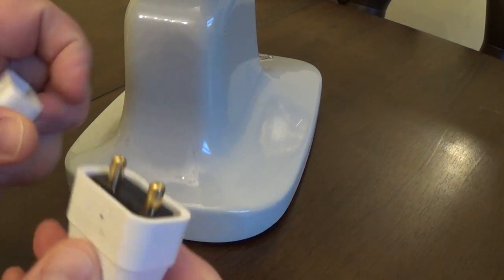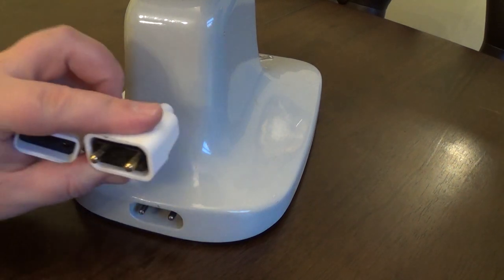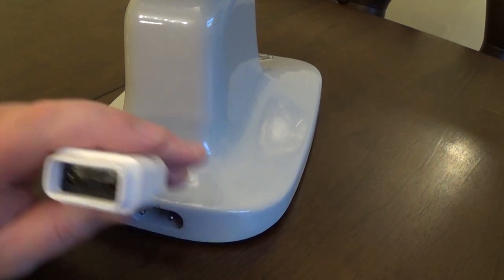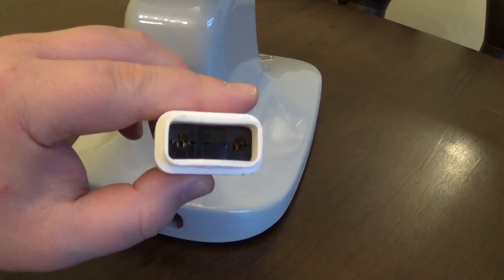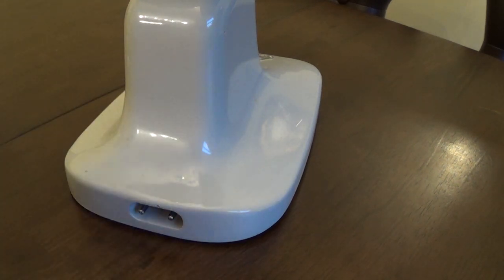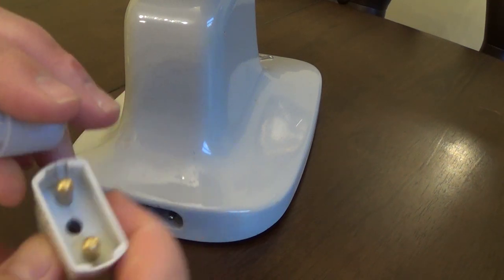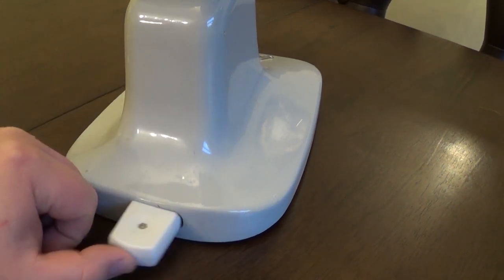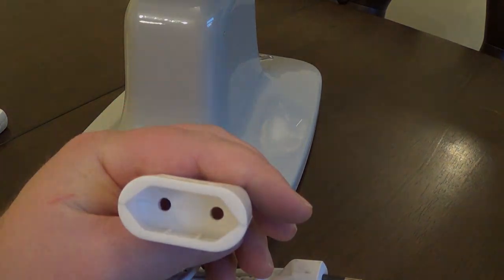I've got another one here, which is 10 amp, that's definitely going to be too big, those pins are way bigger. Yeah, that's closer to fitting in the hole, but that's never going to work because the socket is far too big. Okay, this one claims to be 10 amp, but it's much smaller, it's got very large pins, that's never going to work. Oh, it does fit in there, but well, that's no use, is it? Okay, so I think we'll go back to the one that Bob suggested.